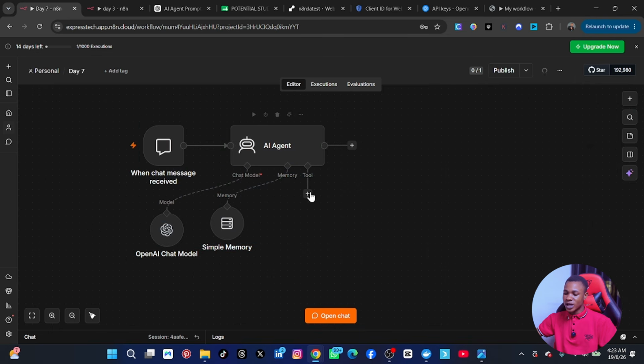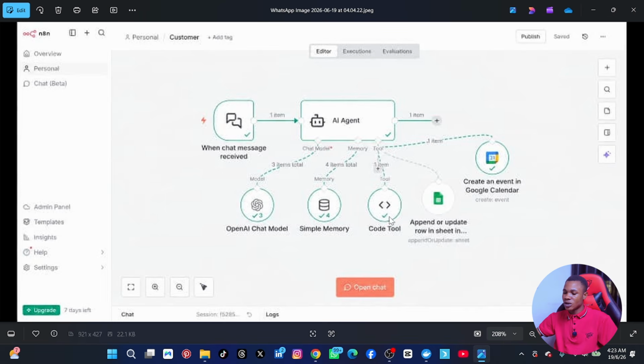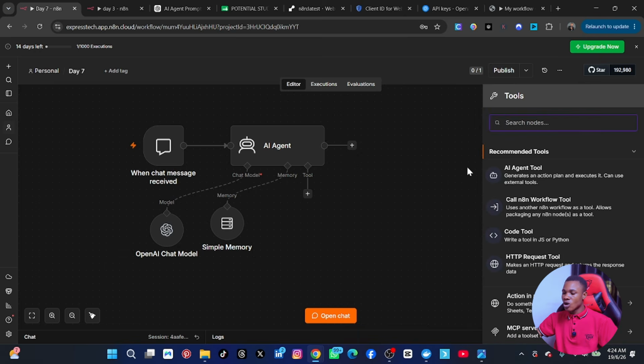All right, so the next one is now tool. Now we have to supply the AI agent with enough tools in order to carry out the task. Is that okay? Different tools. If you come to what we are trying to achieve here, you can see that it has all these tools here. So we have to supply the tools, and we will add like 3 tools to it, just the way we saw there, even 3 or 4 based on how we'll be moving. So the first tool I want to add is called a code tool.